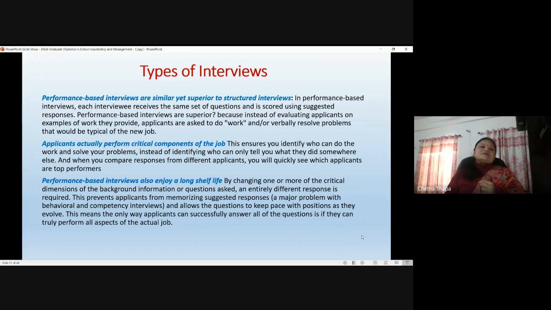But in performance-based interviews, you are not actually looking for memorized answers, you are giving the applicants an opportunity to give a demonstration lesson in front of you, so you are able to shortlist those candidates who can successfully answer all the questions, and also who can truly perform all the aspects of the actual job.